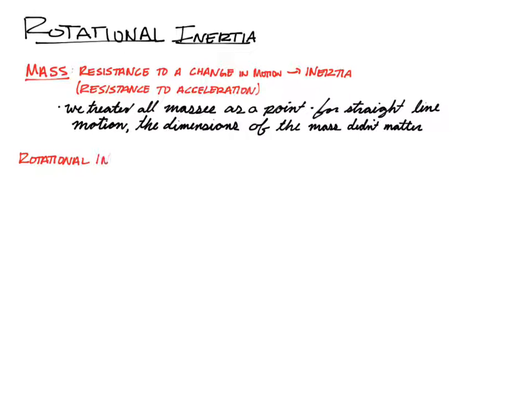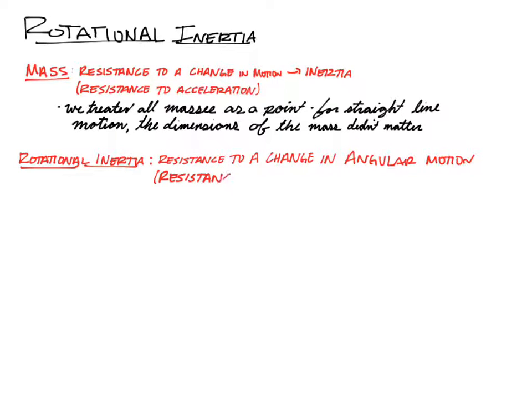When we talk about rotational inertia — or moment of inertia, as most books call it — rotational inertia is a resistance to a change in angular velocity. Basically, it's a resistance to a change in the spinning motion of an object. Imagine holding a ruler in your hand and twisting it back and forth really quickly. Any resistance you have to push against while you do that is you pushing up against the rotational inertia. If you set an object spinning, it's going to want to continue spinning at that constant rate until something else stops it. Rotational inertia is resistance to a twist or a turn — that's how we think of rotational sluggishness.